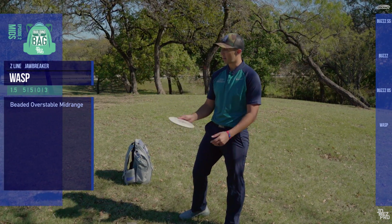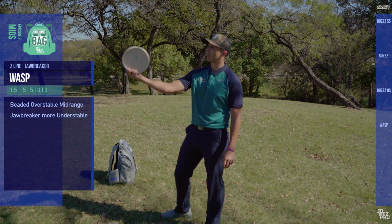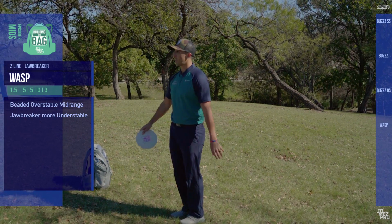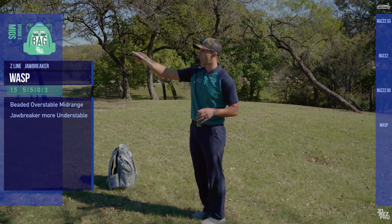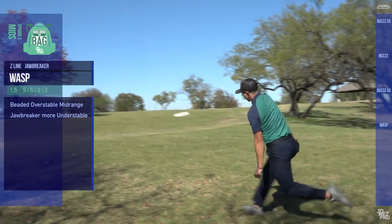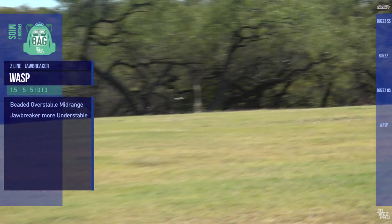Now we got the Jawbreaker. This is understable. This one is way more understable than the Z, but it's got its uses. It's got a comfort. I like the bead on it, so I'm probably gonna get it out there flat and let it just fade to the right. A little low, but you can see the flight and the glide in that.